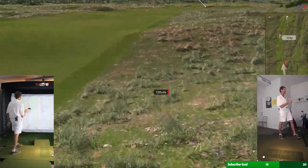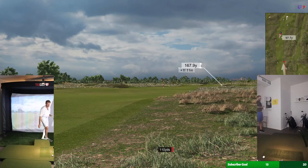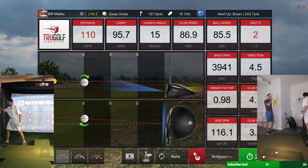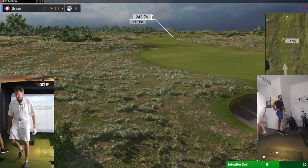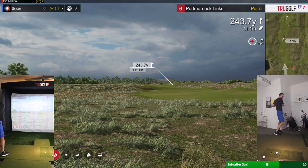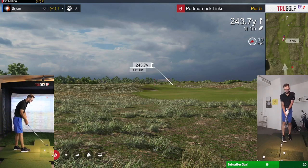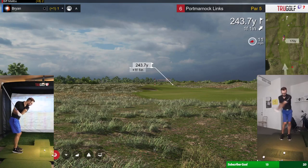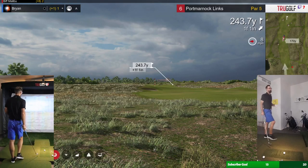Dang, I pushed it, shank. Right, can't get out of deep. That stuff just did not give the ball back. It does not cooperate. All right, 240 to the hole. Center of the fairway there is 170. Just gonna try to hit this up as far as I can. Like I got plenty of room.